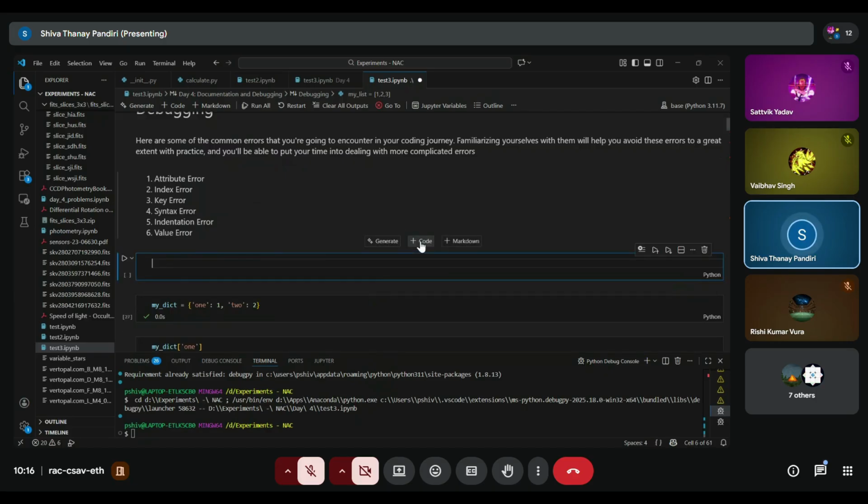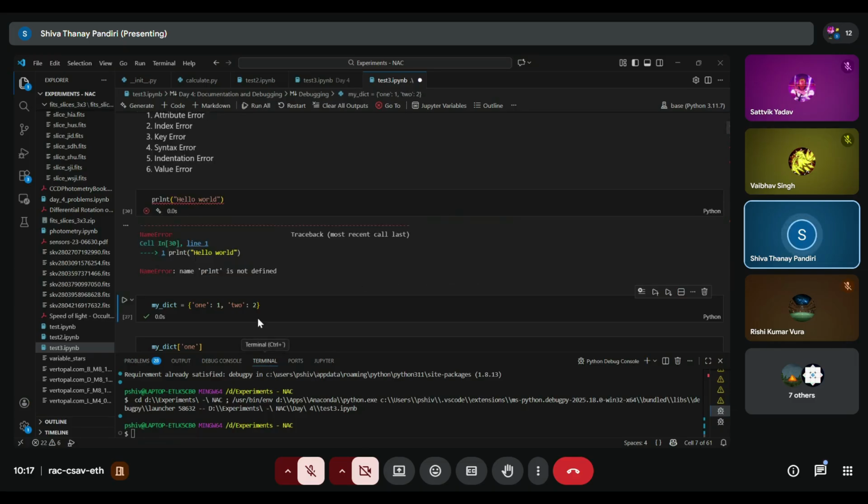That is a key error, and syntax error is, I'm sure you know what a syntax error is. Say you're trying to print something, but there is a spelling mistake. That's a syntax error or name error.